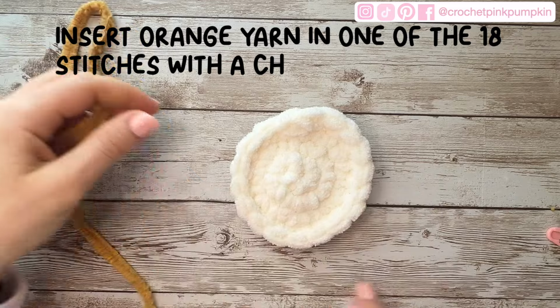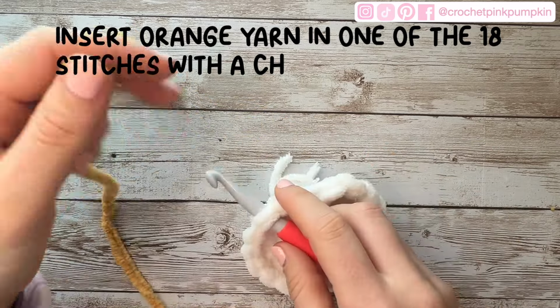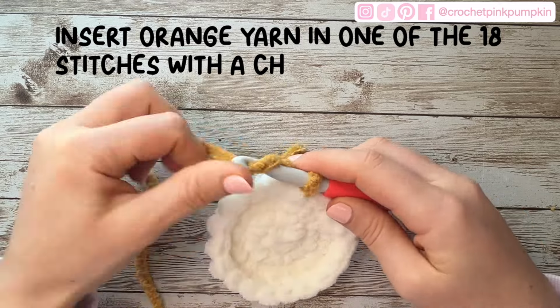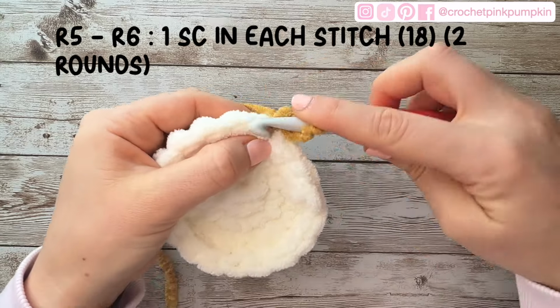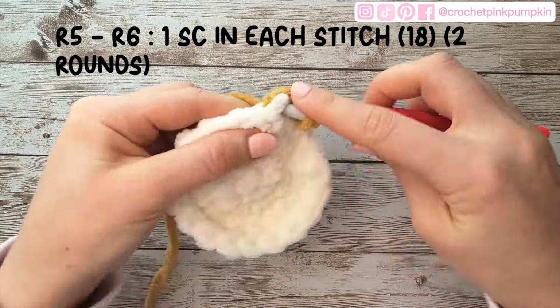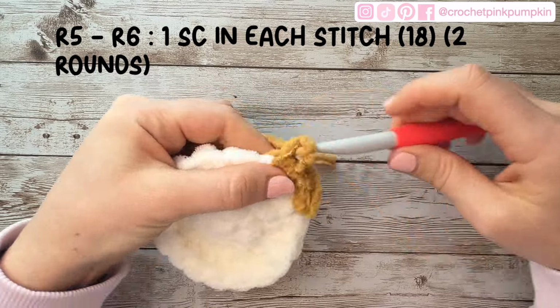Then we will insert orange or yellow yarn in one of the 18 stitches with a chain stitch. So here you see I insert the hook, I pass the yarn through the stitch and make a chain stitch. Then round 5 and round 6 are very easy, 1 single crochet in each stitch. So make sure to use your lap counter and count the rounds because you will need to make 2 rounds.